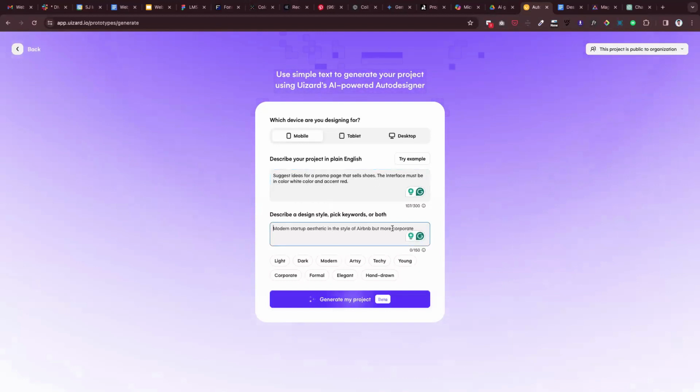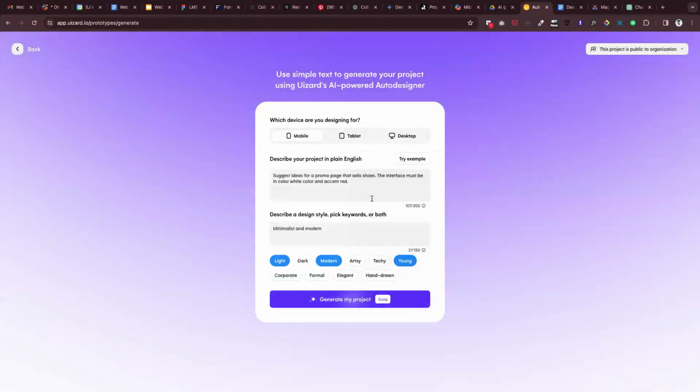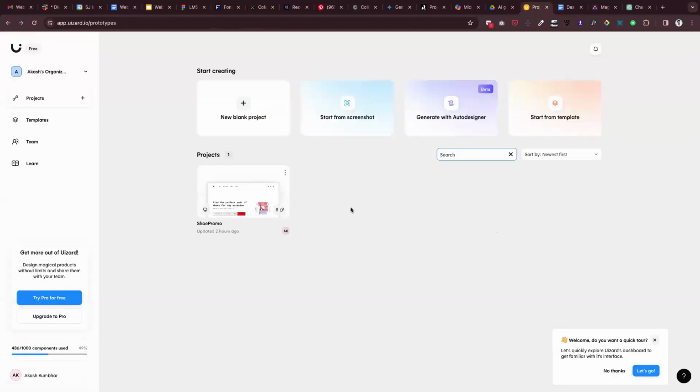So here we can put the style, like the style will be minimalist and modern. You can also mention anything else you want, like colors and all. Here also we have already mentioned either of the two, we can mention it. There are presets already there. I think we have put it over here, but still we'll select this modern, light, and for the youth. So you have to click on generate. I have utilized my credits, so I can't show you exactly, but I have a sample which I had already tried before, that I will show you, like what it generated.